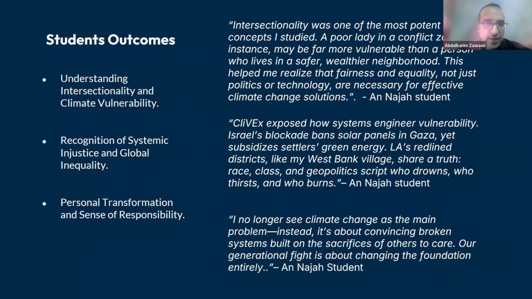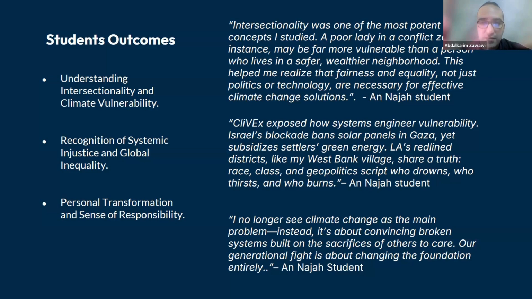So here are my students' outcomes. As a result of our analysis, we identified 3 main themes. The first one, through this virtual exchange program, we were able to enhance our students' understanding of intersectionality and climate vulnerability. We also were able to reinforce their recognition of systematic injustice and global inequality. And we were also able to improve their personal transformation and sense of responsibility.